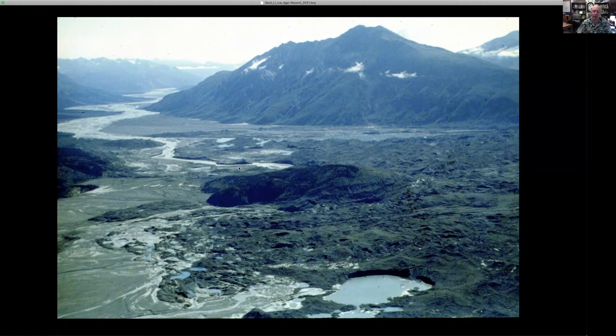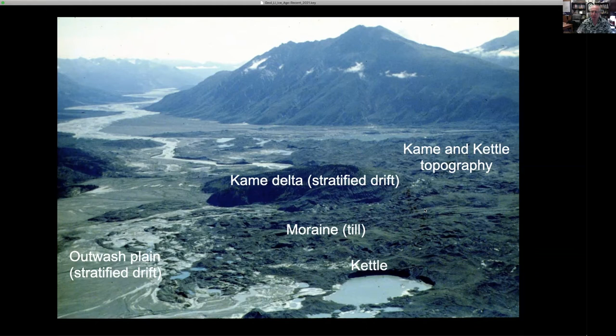Essentially, you have these depressions in the landscape where there were blocks of ice sitting that got buried and then eventually melted away. And then the lighter colored, smooth material, all the sand and gravel and silt that got washed out from under the ice to form a broad outwash plain. So not just the material, the till and the outwash, but the landforms that are produced are distinctive of glaciers.